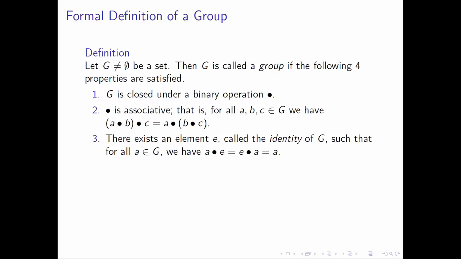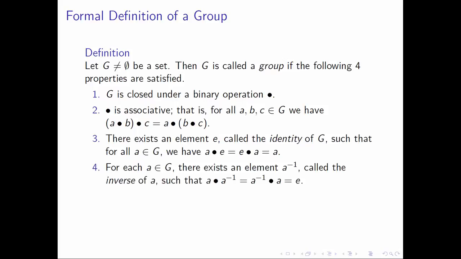Hopefully this will become intuitive to you as we work through some examples, but the statement of the identity property is that whenever you take any old element in the group, if you combine this arbitrary element A with this identity element E, in either order, either the ordered pair A, E, or the ordered pair E, A, when you combine them together using this binary operation, no matter what order you do this in, you always get as your output the same thing that you plugged in against the identity. So A dot E is equal to E dot A is equal to A itself. Again, this should seem intuitive to you once we see some common examples of groups.